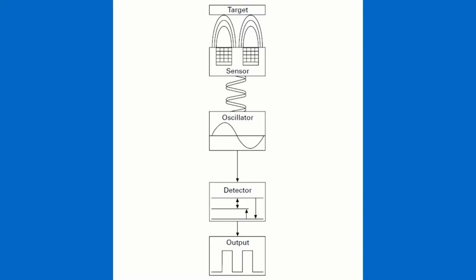Behind that sits an oscillator circuit. That oscillator circuit that you see in the block diagram creates an electromagnetic field, basically at radio frequency levels. And that oscillator circuit feeds up to that coil, and that coil and core shape the field as it emits from the front of the sensor.